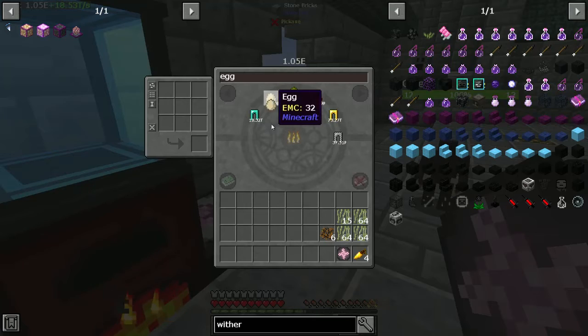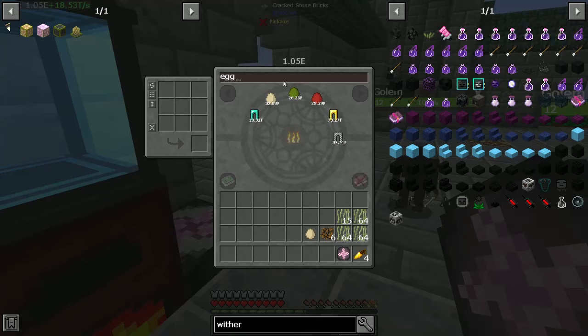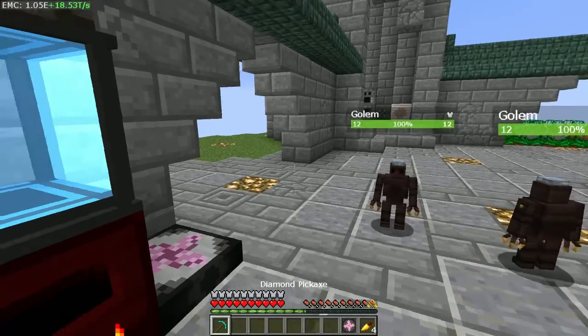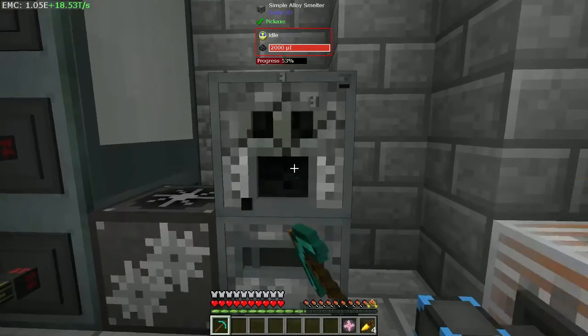Alright, one of the things that we're going to do today is we're actually going to upgrade our alloy smelter and our sag mill. Told you guys we were going to do that a couple of days ago and then didn't do it.